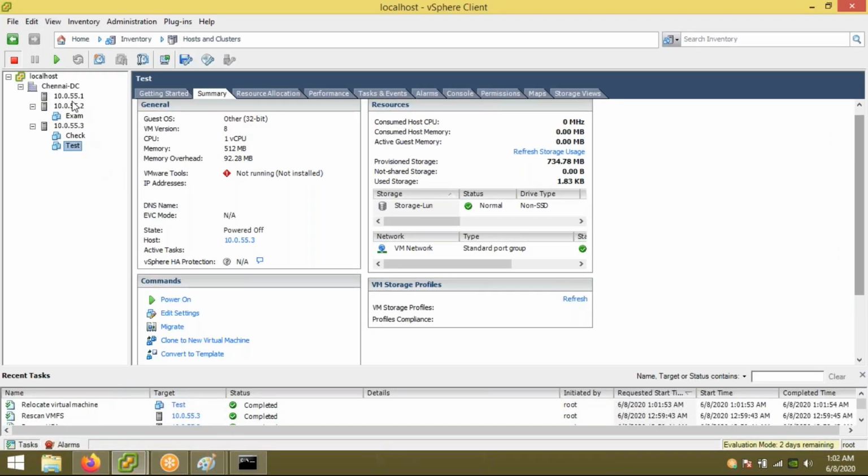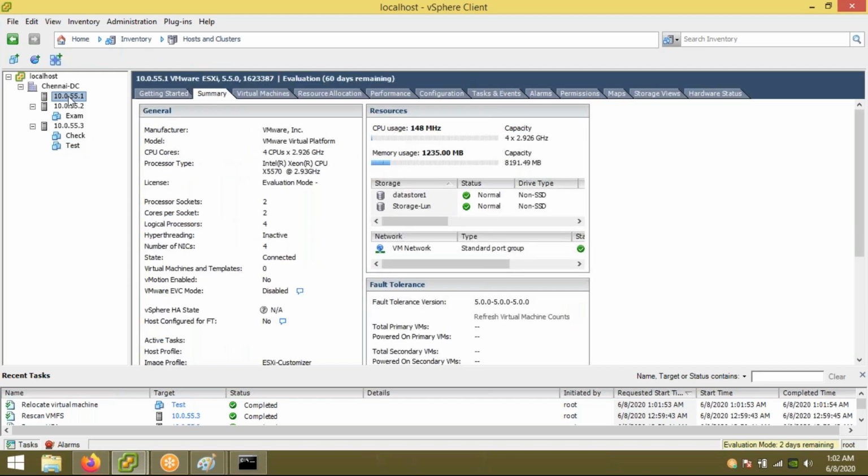When the VM is working from this host, this particular ESXi box is responsible to give compute, network, and memory, these three. That is, compute is nothing but microprocessor power, then it has to give the memory, and then it has to give the network. Storage, again, it doesn't need to worry because it is already there in the storage server, not on its personal storage.